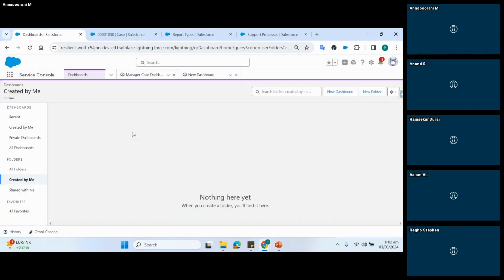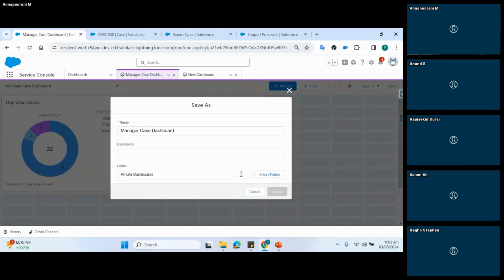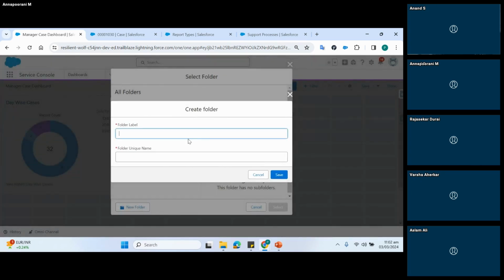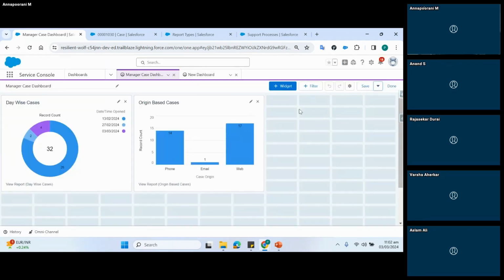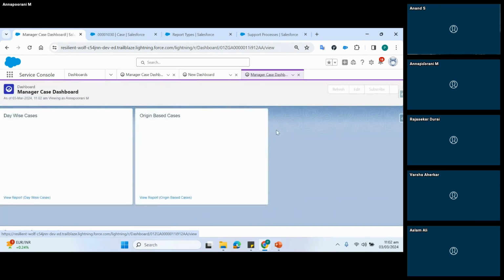For example, we have 5 users in our org, and I want only 2 users to view this dashboard. I need to send this dashboard to them. Is that feasible? It is feasible. So where do we need to add those recipients' emails? I'll show you. If you go into that folder, at folder level, you can share that particular folder, whether to a particular individual user or to a particular team or group. Now I have put it in the group folder. If you right-click on it, the sharing option will be there. So from there you can share it.